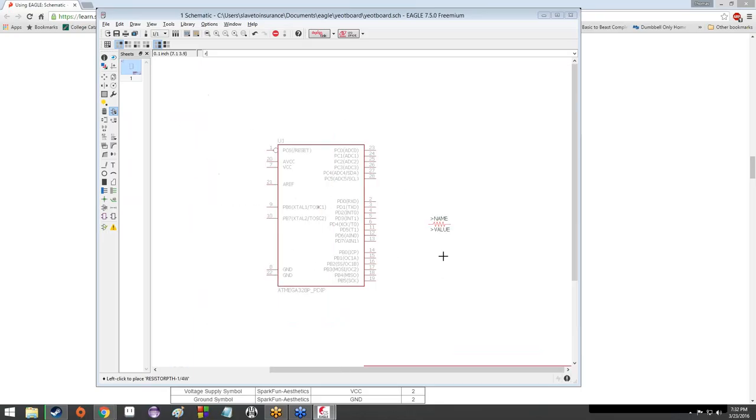What I want to do is place these facing vertically, but right now it's horizontal. How do I do that? Unfortunately, there isn't a nice simple button you can press like in 1-2-3D circuit, where you can just hit the R key and have it rotate. But there are these facing buttons up here. They're just quadrants of a square. I'm going to select the second one, rotation by 90 degrees, and look at that.